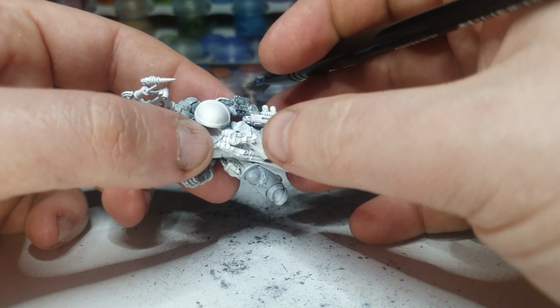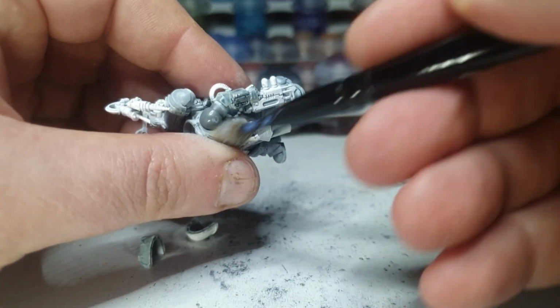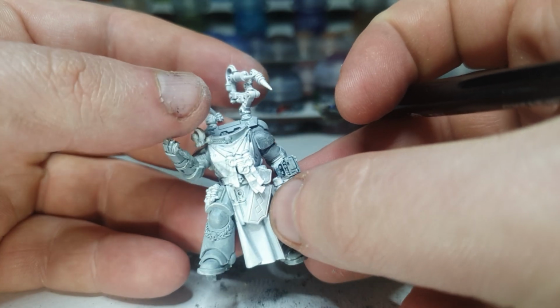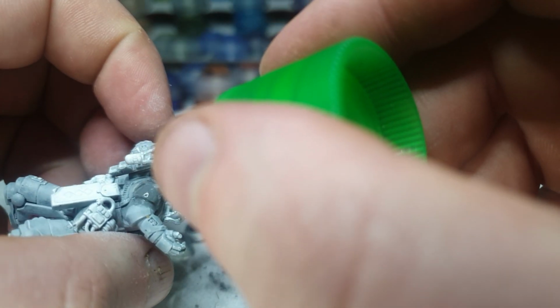Oh, and the other one came off. Oh no. Oh dear, not a good day for shoulders. Better take advantage of this. There we go. Starting to look closer to white again. It's looking very good. Let's get those shoulders back on.